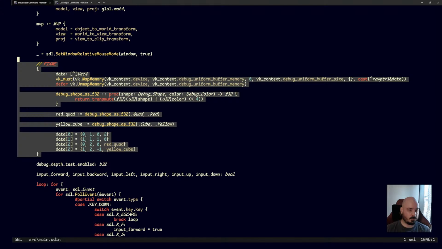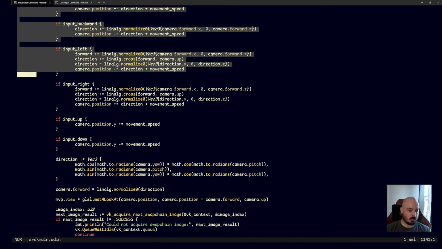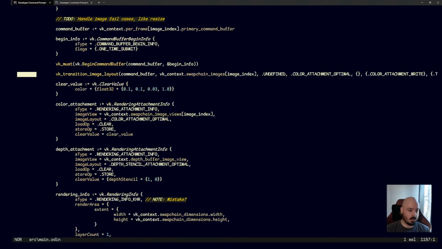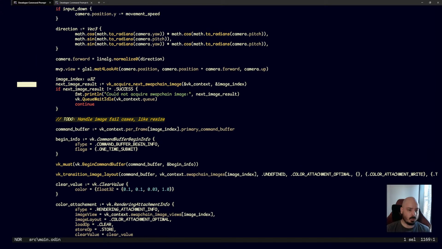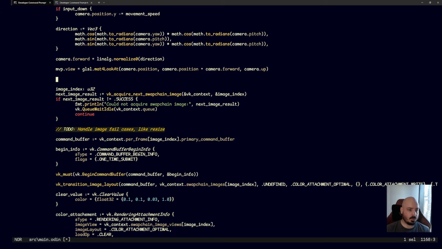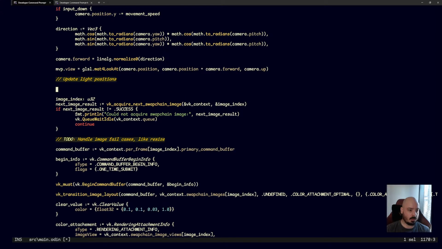All right. Okay, so we're going to do that before we begin rendering. So we'll do it here, I guess. Before we acquire the next swap chain image, we'll say update light positions, perhaps something like that.